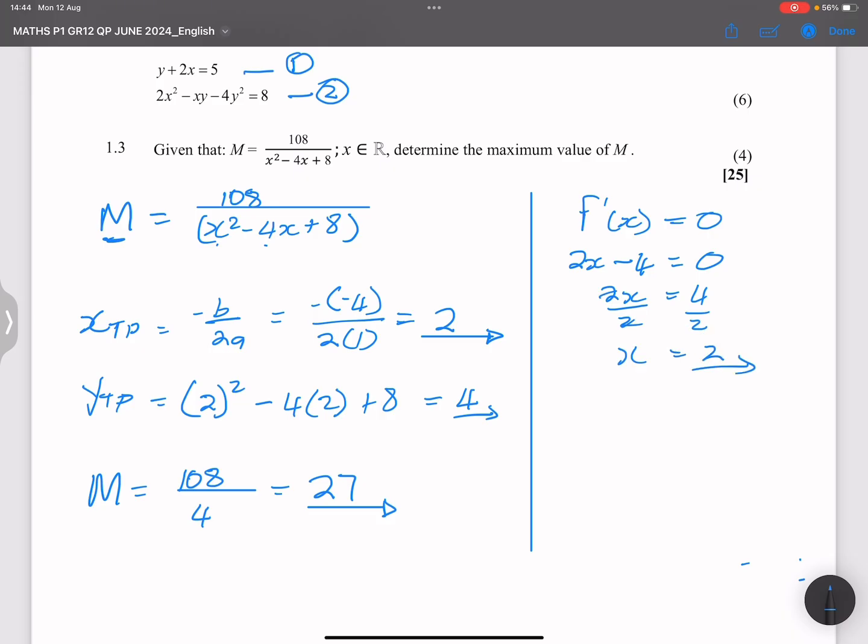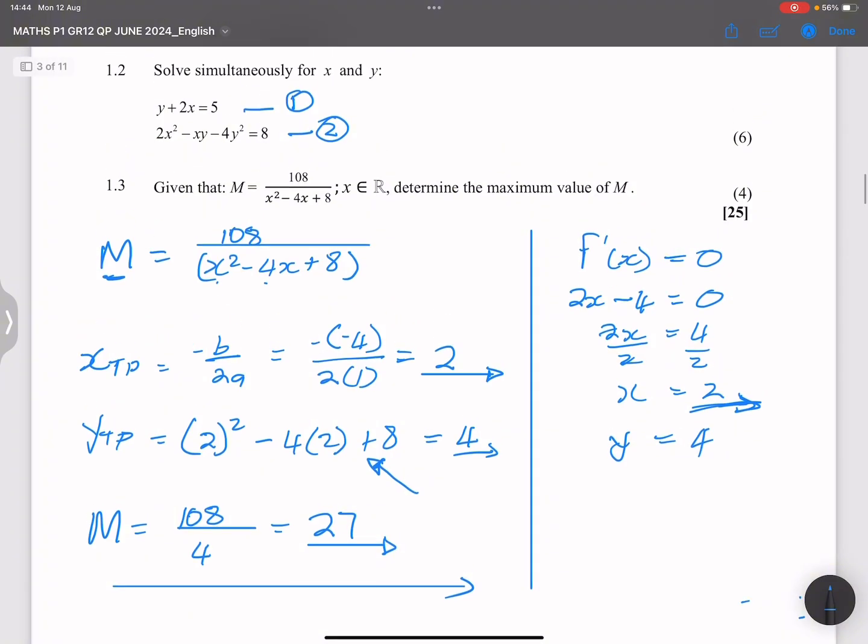Now I want you to note, once again, to get the corresponding y value, all we need to do is substitute that x value into the original equation, just like we did right here. And you'd get y is equal to 4, and we do exactly the same process like we did when we solved initially. Right, and ladies and gents, that would have earned you 25 marks. I hope that you understood that, as we are going to go into the next question.